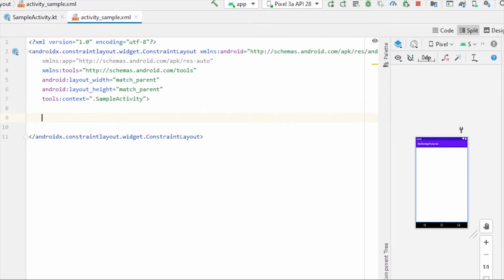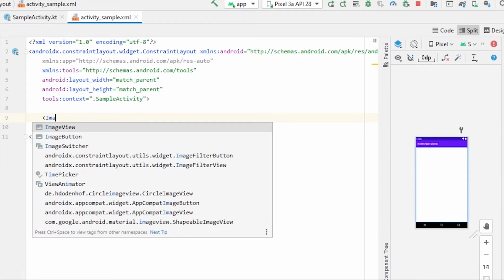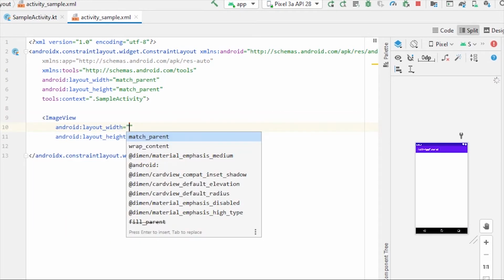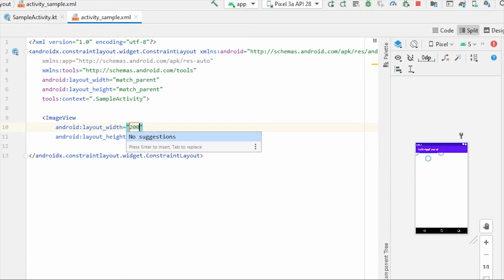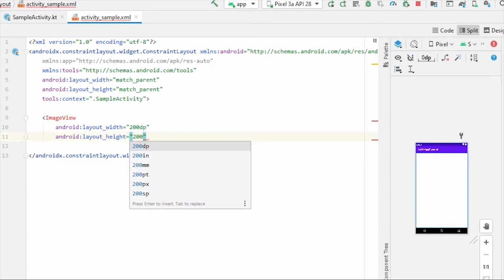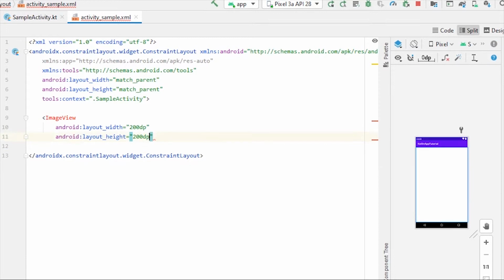Okay, go back to the sample activity XML file in your project and take an image view. I'm just going to keep layout width and height as 200 dp. I'm going to hard code it, just giving hard coded values for now.